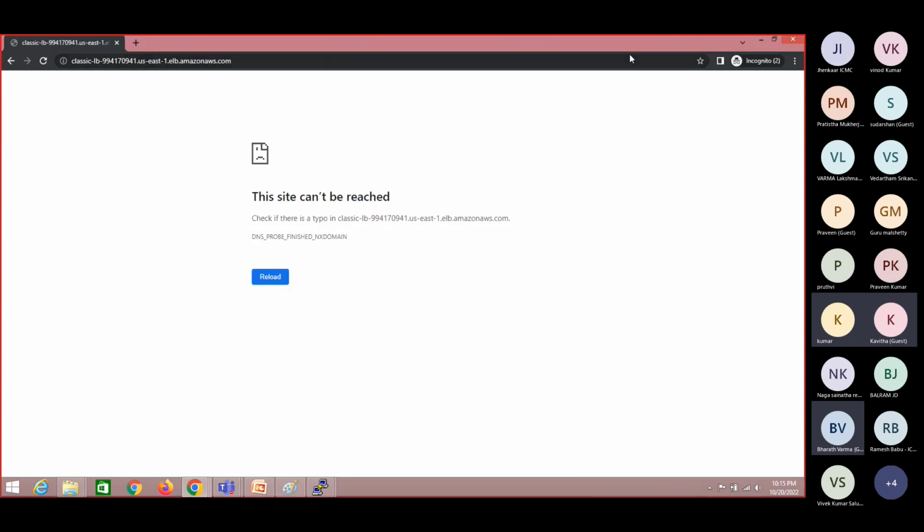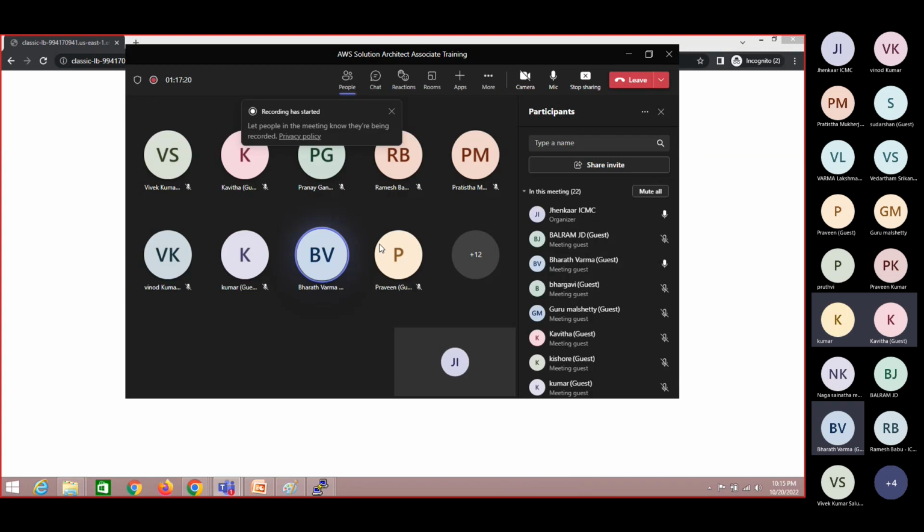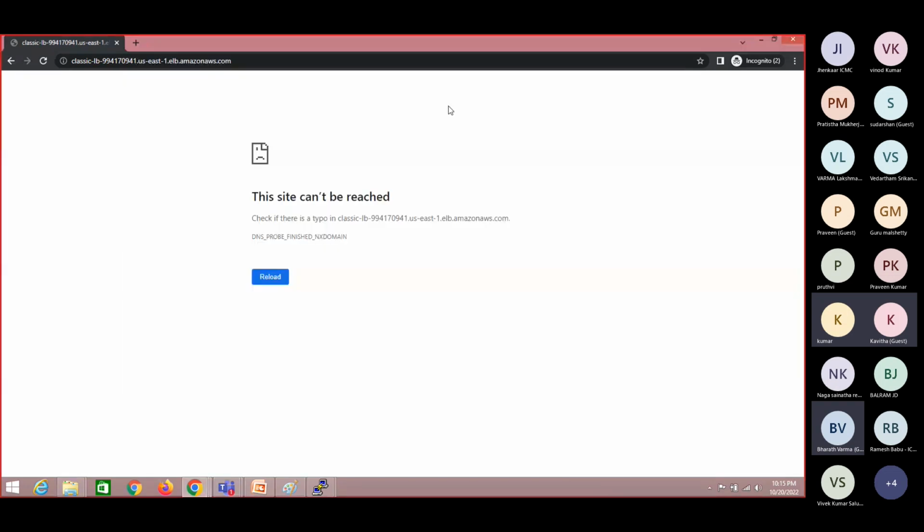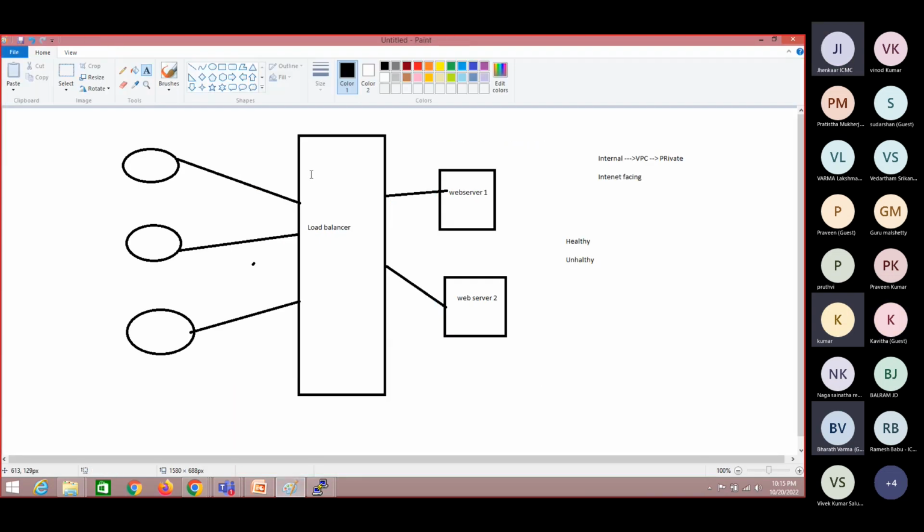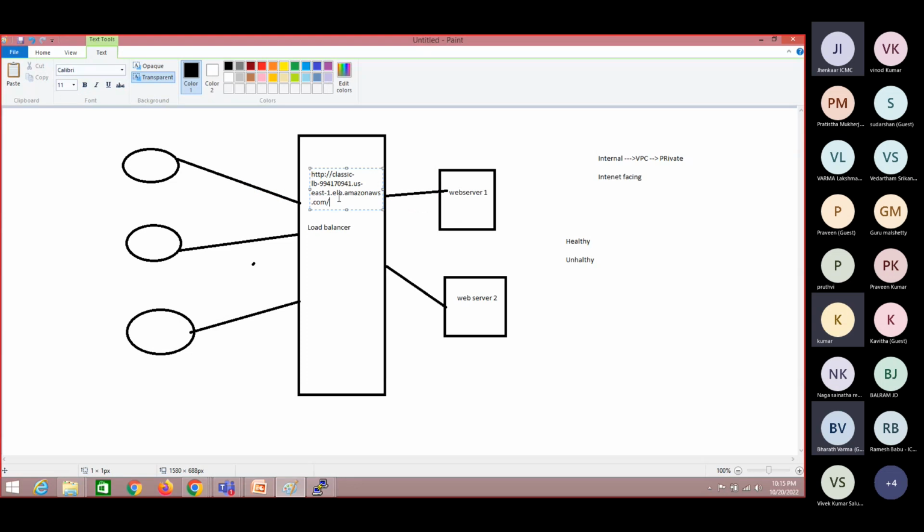Naveen, I have one question. So we are hitting the DNS server name, right? Can we customize this DNS name? Exactly, I'll come to that. Whatever the DNS name of this particular load balancer, it is not a catchy word, right? And the user definitely will not show any interest in hitting this particular domain. So for that, we have something called Route 53.